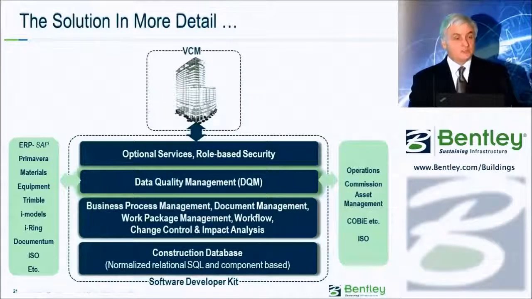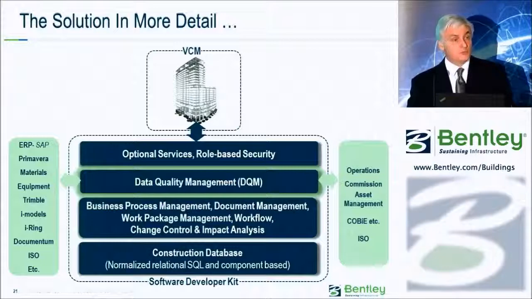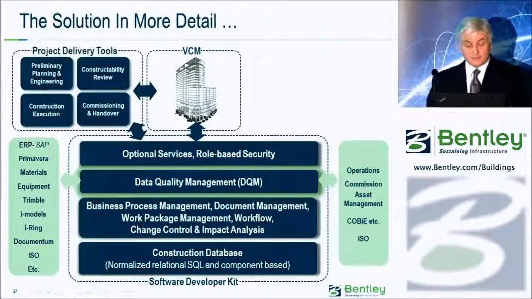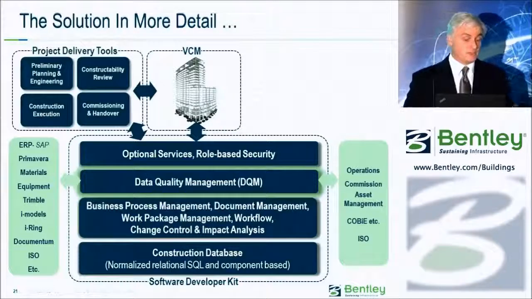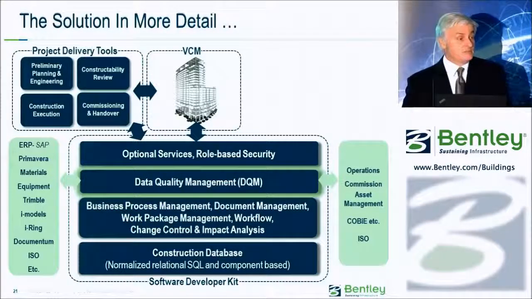When we talk about normalizing content, we'll be talking about BIM here. Those BIM models sit within products like Revit or our own products. They all sit inside these multiple systems. We need to be able to bring those in and normalize them. And once we've got them in there, we can start beginning to build what we're calling a virtual construction model. Once we have that virtual construction model, we then need to do things in it, with it. For example, we might need to do some construction execution work, some planning work, some constructability reviews, but all again on this componentized structure.